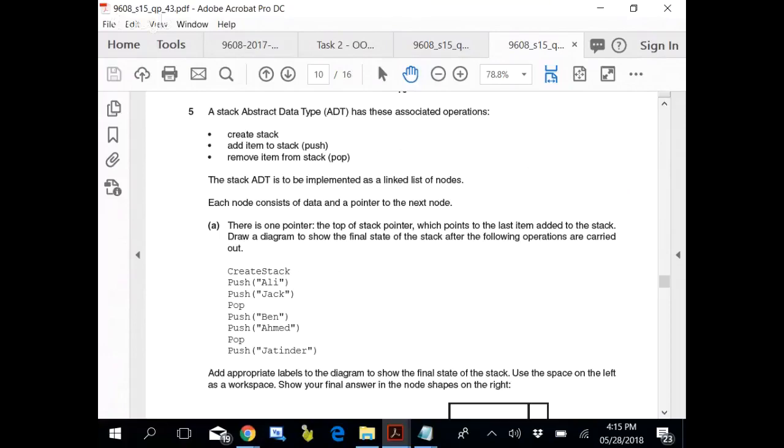Let's they start implementing hash table as a linked list. I have no idea. Only that is remaining, otherwise all of it is covered. Create a stack, add item to stack, push, and remove item from stack, pop. So this is happening.